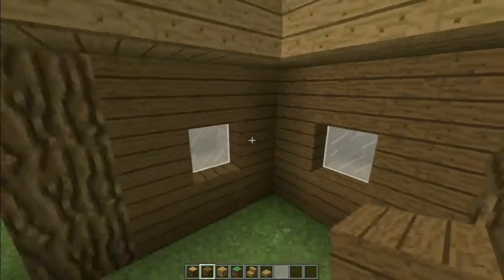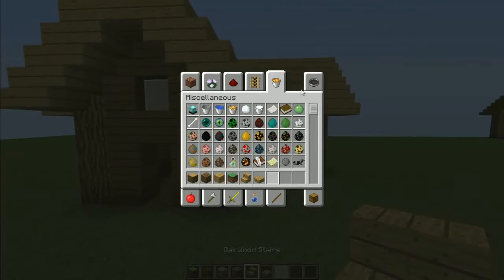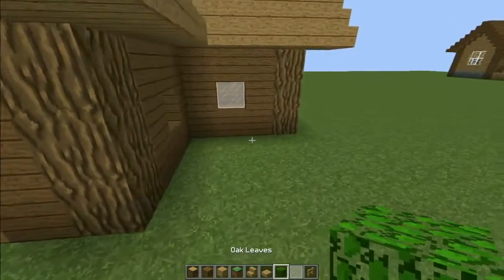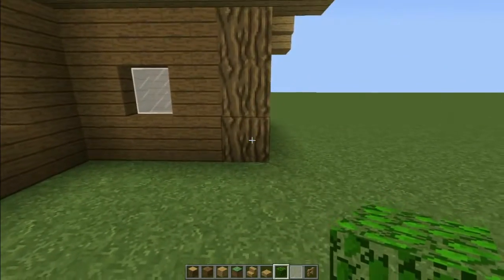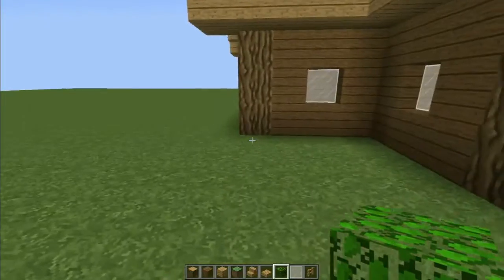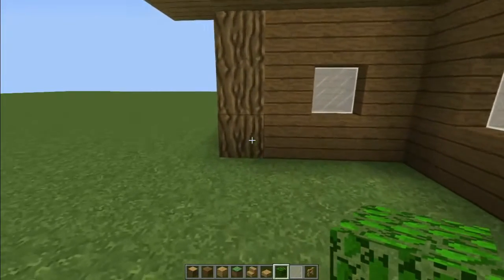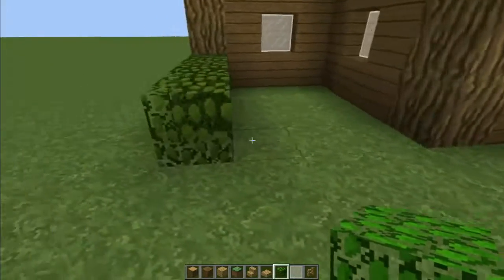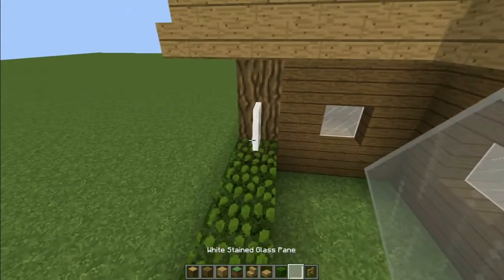So anyways, what we need to do now is get ourselves some oak leaves and fences. If you can't already guess, we're just going to do a bit of the exterior. We're going to get our oak leaves and start building. This is actually only on the front part of the build. So you want to come to either the left side or right side, and this oak wood block here, you want to build out by 1, 2, 3, 4 blocks and just make sure it lines up with this. Then place fences on top of that layer.